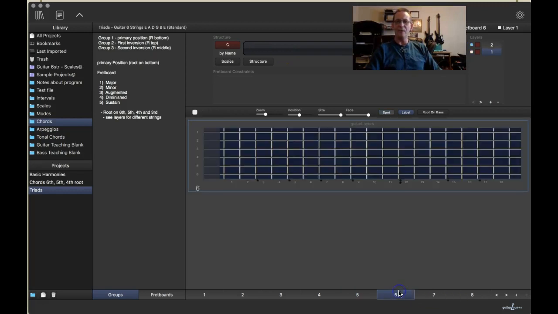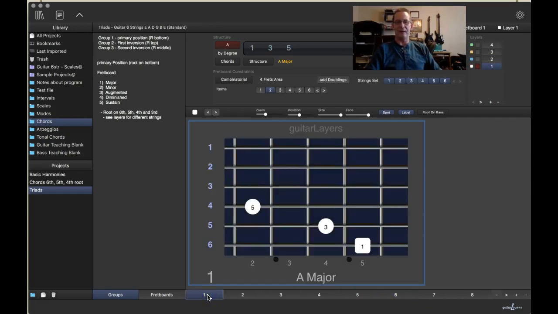That's not that much to understand. Now, you can go back and write those down, memorize them, or take snapshots or whatever. Hopefully I showed them long enough for you to take some snapshots. That's not that much to learn to understand the basic major, minor, augmented, diminished, and suspended triads. So those are the basic ones you need to know and understand. Those are some of your basic building blocks.